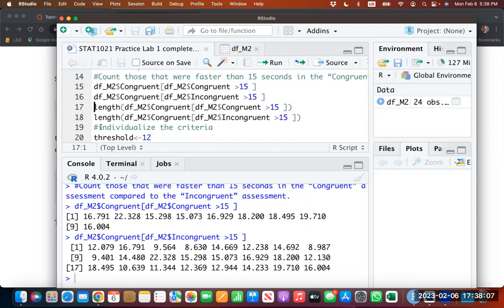Yes. You have 1, then the next is 9, the next is 17. I have 1 and 12. You have a box and within the box is the 1, then the next line is 9 and 17. So this here is essentially nothing else, but it tells you this is observation 1, and this is observation 9. It just gives you the entry in that line as it displays it.